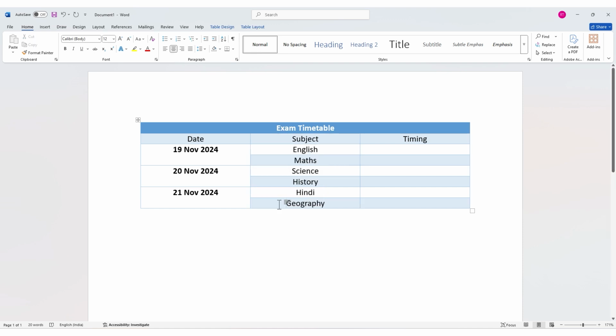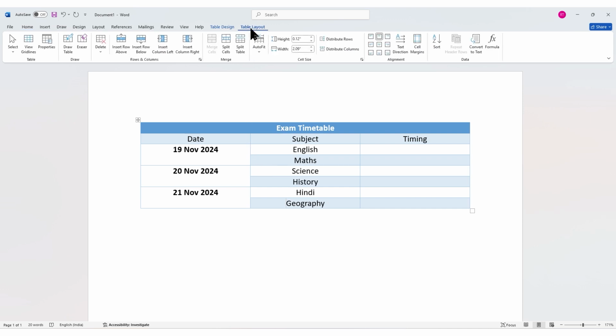Now, place the cursor in the last cell of the subject column and click on the Split Cells icon in the Table Layout tab. Split the last cell into 2 cells and enter the computer subject. Enter the timings for each subject in the timing column.